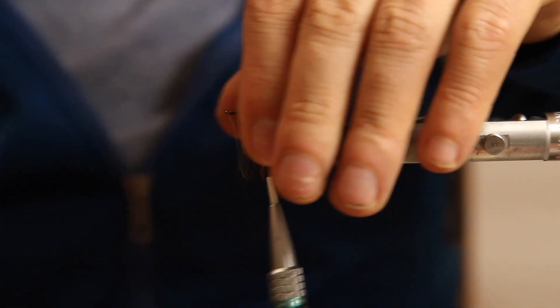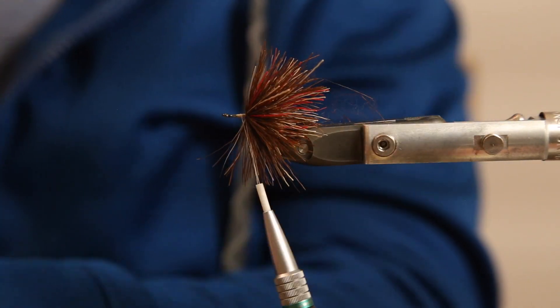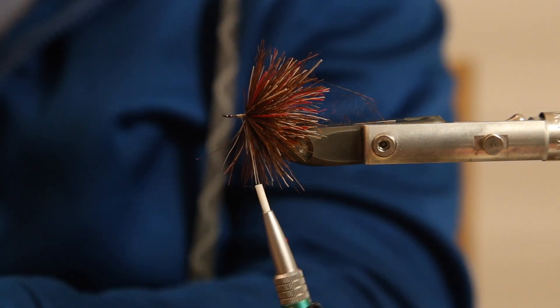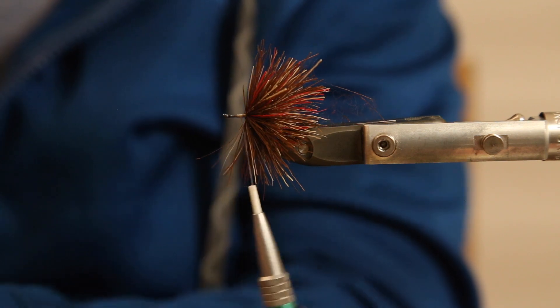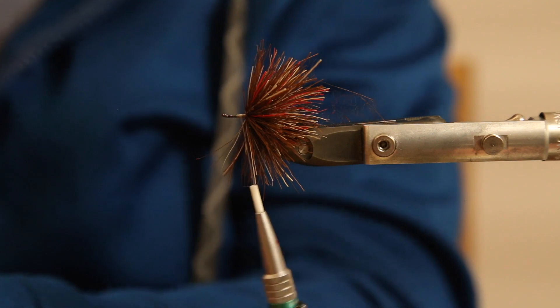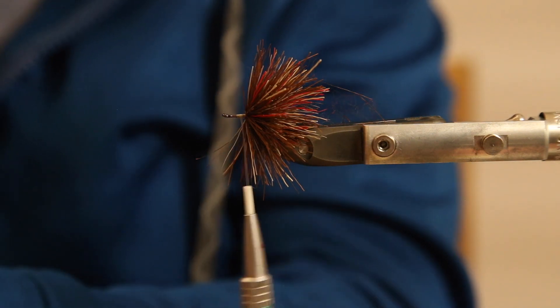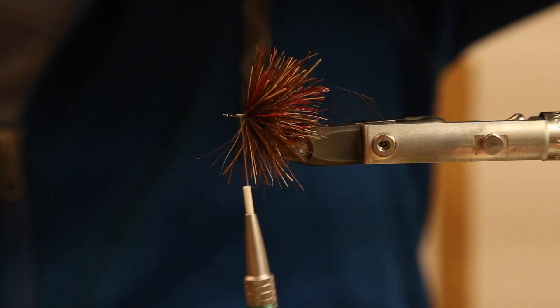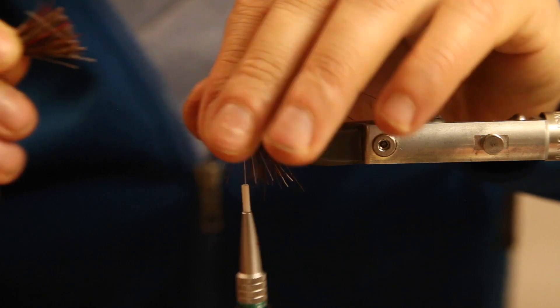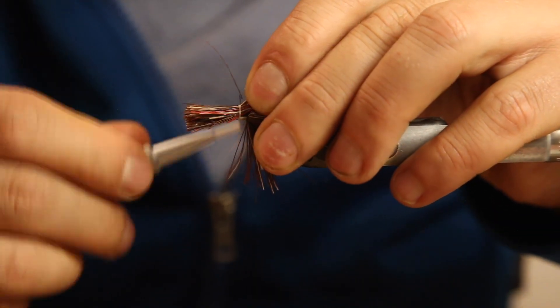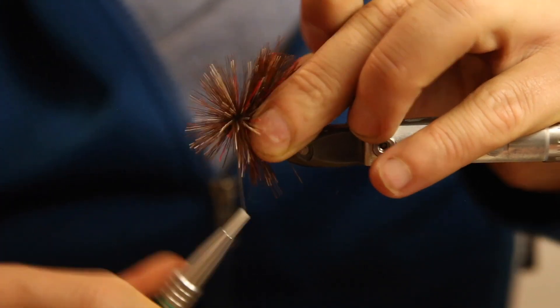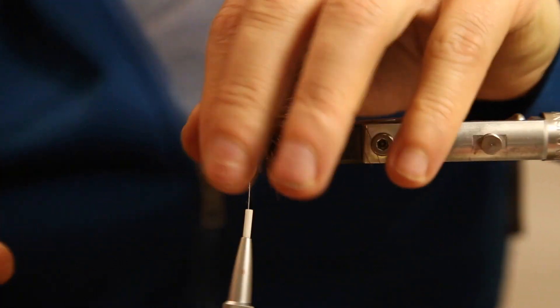You just want to imitate a dog biscuit, and they have a porous surface, so it's not a dense surface. It's not really necessary to stack it that tight. I would actually say it's better to let it be a little bit loose so it looks more similar to the dog biscuit.